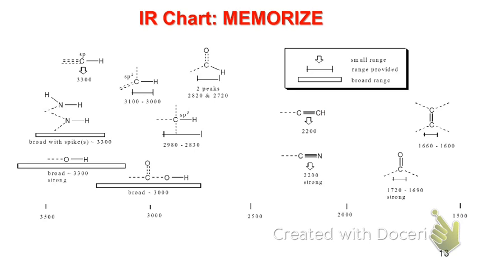So, this is the IR chart given to you on the back of your thing. You should memorize everything that shows up on this chart. Okay? You might be supplied it on an exam, but in most cases you're going to be asked to have it memorized. The one that I would not waste any time memorizing would be the carbon-nitrogen triple bond. Any ideas why that's useless to memorize? It's the same as the carbon-carbon triple bond. So why bother to memorize something that's just repetition? Okay? The triple bonds are nice because they're the only thing that show up in that range, so I usually don't memorize them because if I see anything that looks odd in that range, I know it's a triple bond. Okay?